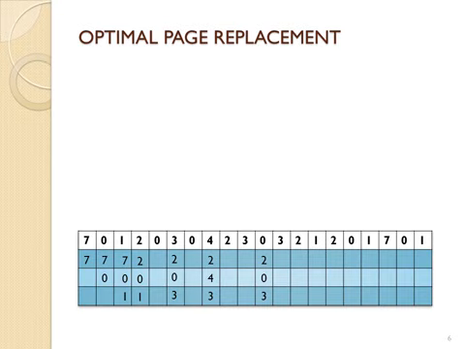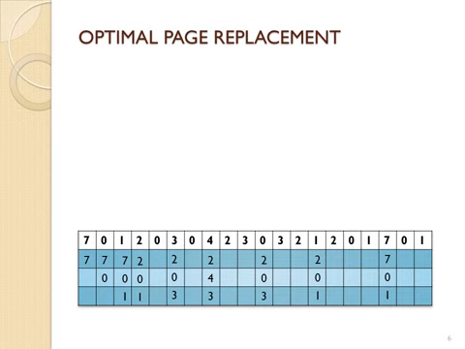And now page 3 is there, page 2 is there, and now we need page 1. So again, page 3 we don't see anywhere in the future, so we'll replace that one. And 2 is there, 0 is there, 1 is there, and now we need page 7. So at this point, we're going to replace page 2 because that's the one we need the farthest in the future. And so you can look, and now 0 and 1 are there.